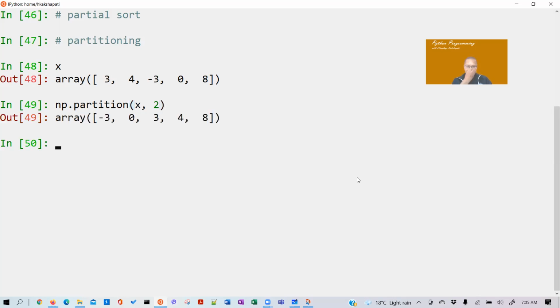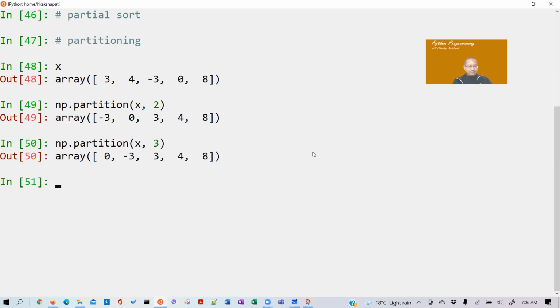So let's see what happens. अब यसबाट के भयो भन्दाखेरि, see, अब is it sorted? Sorted भयो त? थाहा छैन है, because it's the -3, or in this case, yeah, it looks like it's sorted. But how about this? यसमा चाहिँ के भयो? Does it look like it's sorted? Not sorted, right? 0 अगाडि आएछ, -3 त्यसपछि आएछ, फेरि 3 आएछ. It's not sorted, but exactly के भइरहेछ भन्दाखेरि, let me show you.